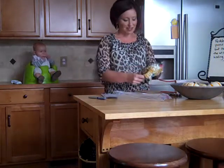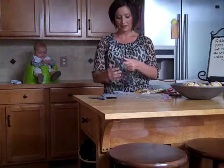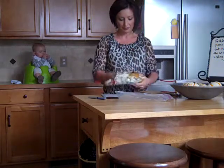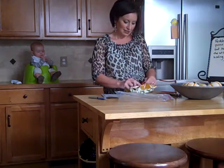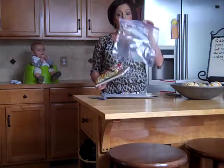Wear the belt and then when you're finished, just fold it in half and then in half again and just slide it right back in the little bag. Close it up nice and neat, then stack it right on top of each other and put it in the Ziploc bag.